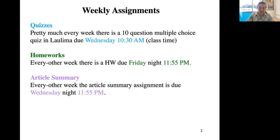Okay, let's talk a bit more about the way the assignments are set up in this class. So there are two sections, section 1, section 2. Those of you in section 1 are doing the more traditional, non-writing intensive focus credit version of the class. Those of you in section 2 are doing the WI credit version of the class that involves a semester project. I will introduce the semester project to those of you in section 2 next week. You don't have to worry about it for now. For now, I want to talk about stuff that's common to both sections.